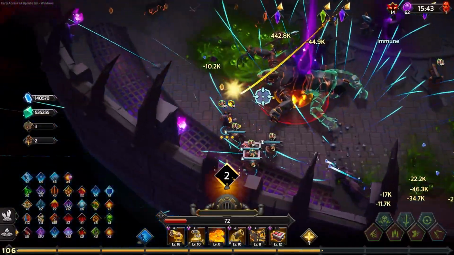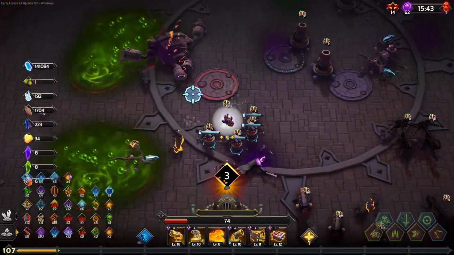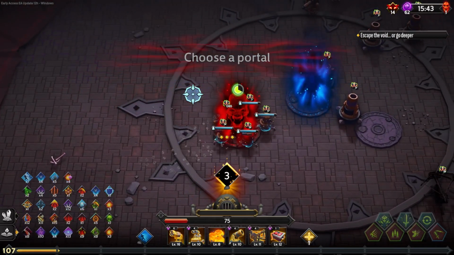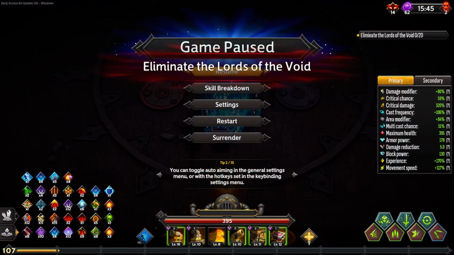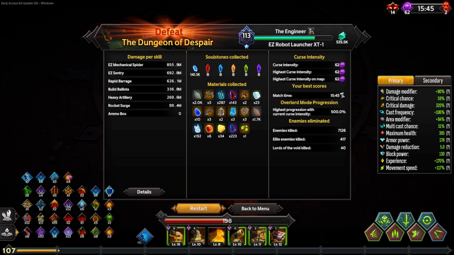And there we go. So it took us 15 minutes and 43 seconds to make it through Overlord 1, but this was on a modifier 14 for the Dungeons of Despair, so I honestly think that wasn't too bad. Oh, shoot. I actually didn't mean to continue on. I'm going to go ahead and end it here. And let's look at the damage.